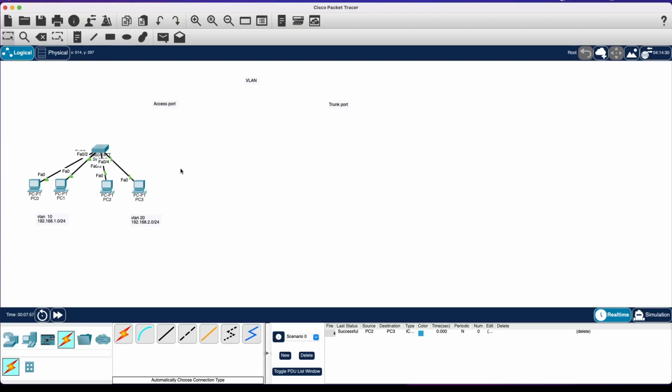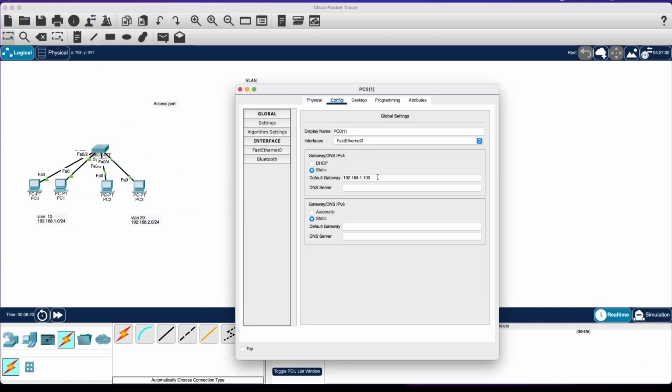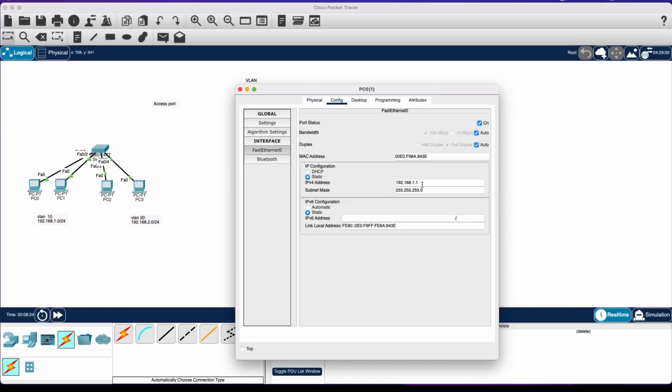In order to configure the trunk port, we need one more switch. The trunk port is nothing but a tagged port. When you're dealing with multiple switches, the trunk port comes into play. The trunk port is going to carry multiple VLANs. So I'm not going to waste your time on mine, I'm going to just copy and paste. If you see, the configurations will be completely copied. It will be a replica. So what I'm going to do is change the IP addresses respectively.